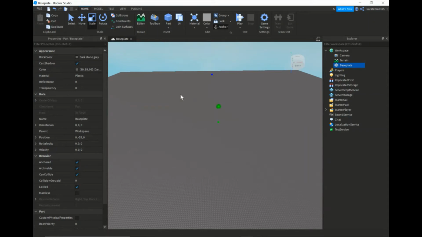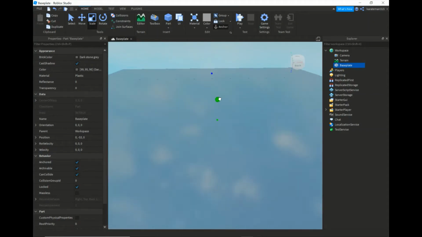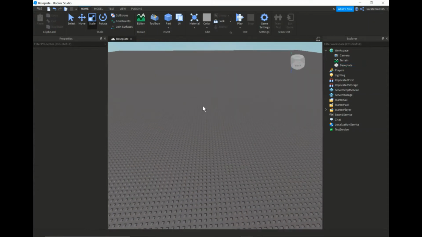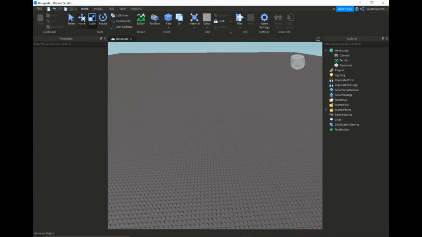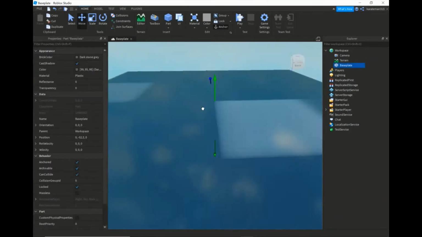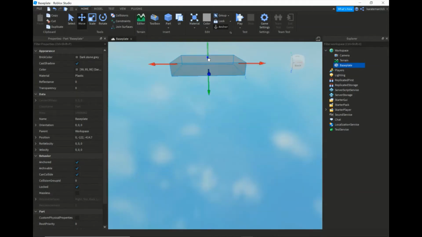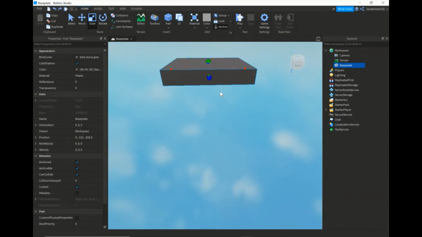You've got scale, which can change the size of parts. So now if I go back to move this base plate, you can see it's much thicker now. And then I can scale it back down. Just go in there. Or I can just hit undo.